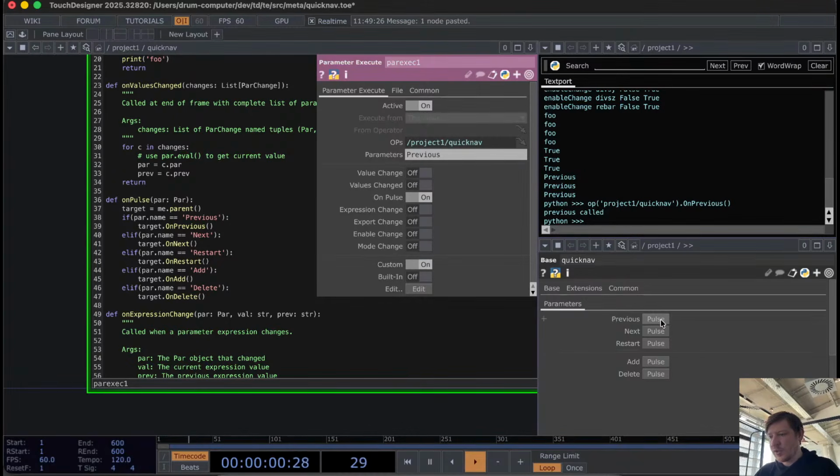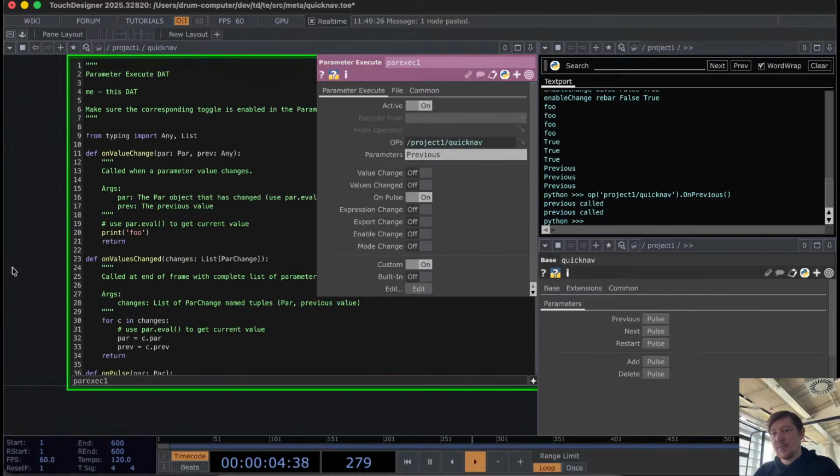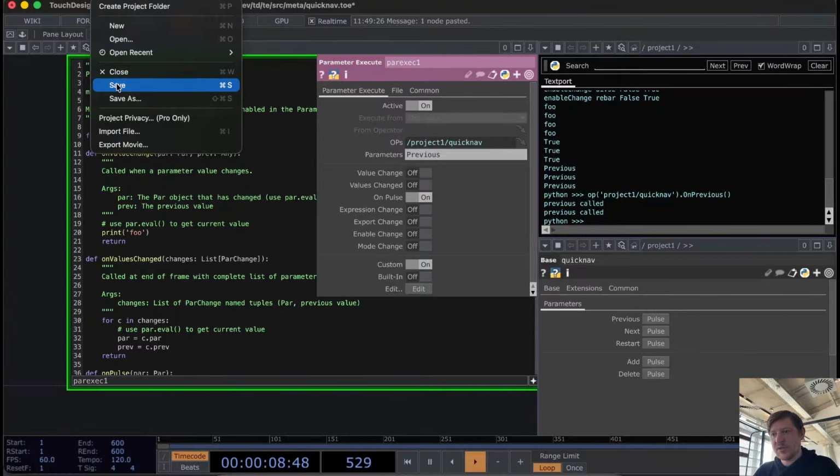Okay, let's see, previous called. Okay, yeah, that works. Cool. By the way, let's save our project, because we haven't done so yet.